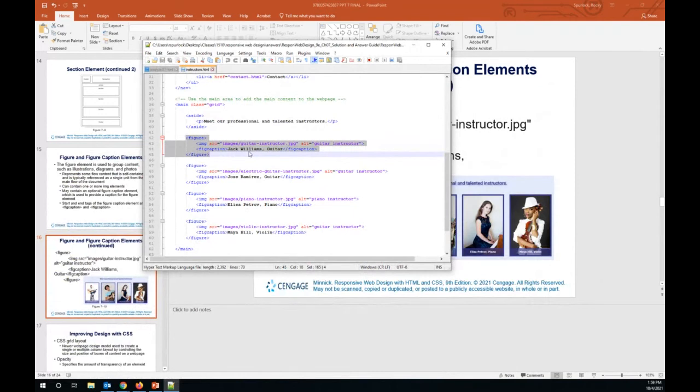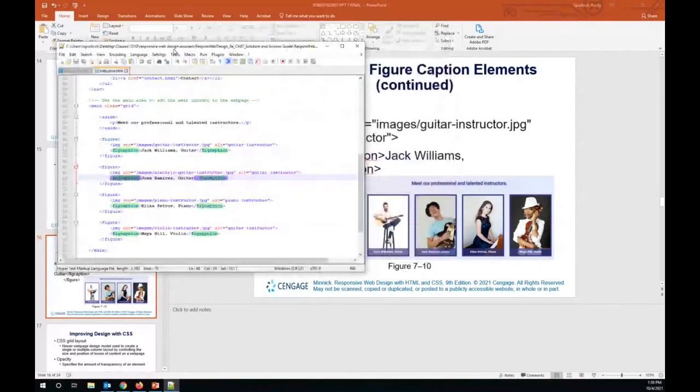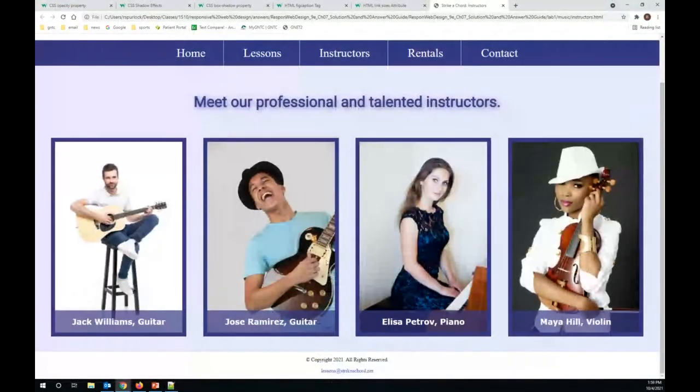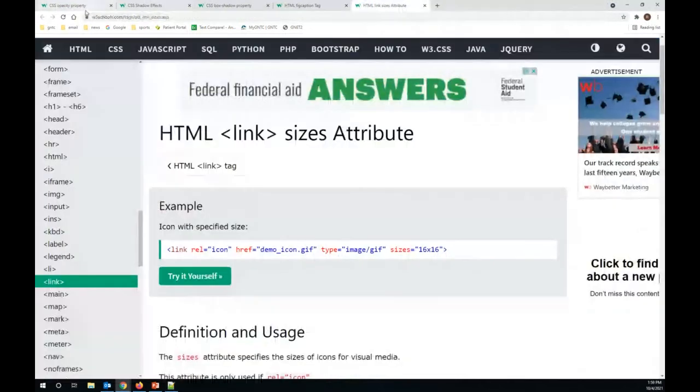Okay, so then we have the Jack Williams, and each one of these are going to have the image and the figcaption located in. So we see that we do have the image here. This is what your web page will look like. So we have a figure, the image, and then the figcaption, and they are broken down in this order.